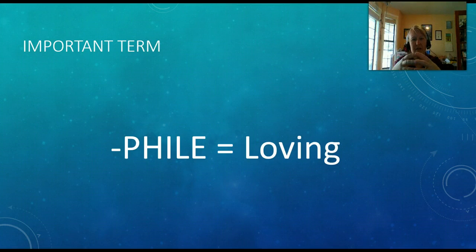So one important term that we get straight before we get started, because this is going to make everything a lot easier, is that anytime you see the suffix phile, phile means loving. So anytime you see that, whatever the prefix is, it's referring to loving of that item. For instance, if we have a halophile, halo means salt, so it's salt loving. Take a moment, make sure you get that solid before we move on, because it's going to make understanding these different classifications of microbes a lot easier.